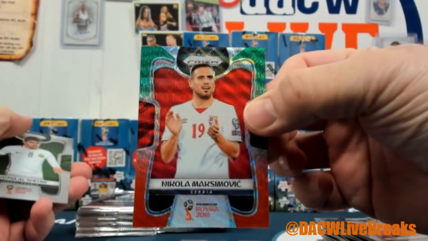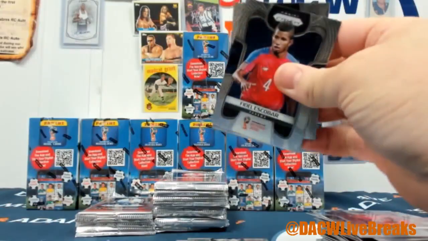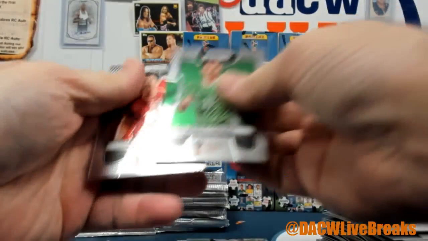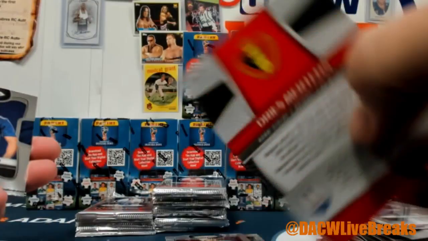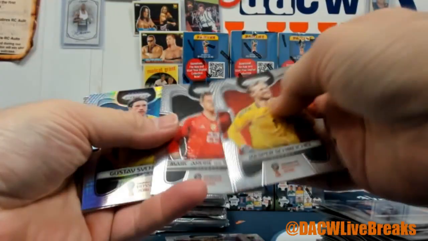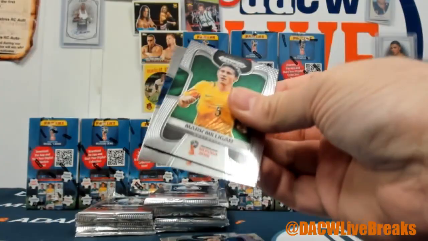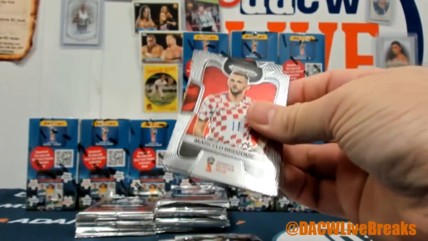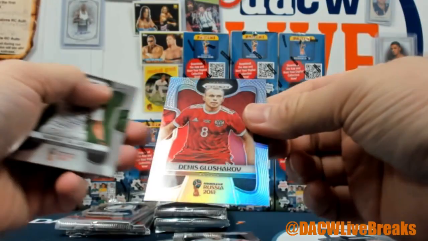We're just doing the 2018 World Cup case here for a personal break. Mueller. Mertens out of 199. Svensson. Scores Club. New era. I already got a low numbered one out of this box. Glushkov. So I'm just trying to get maybe a couple other numbered cards as well.